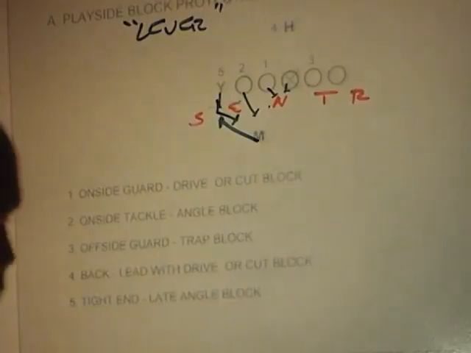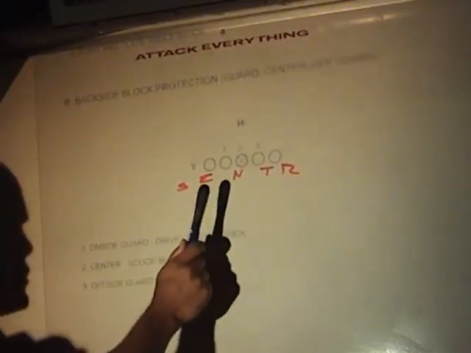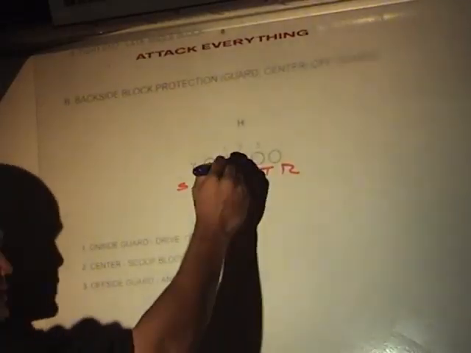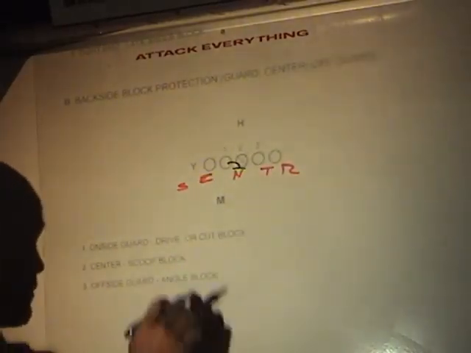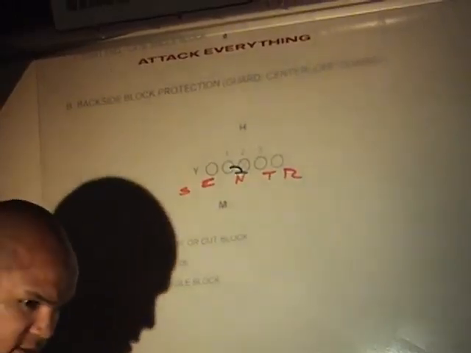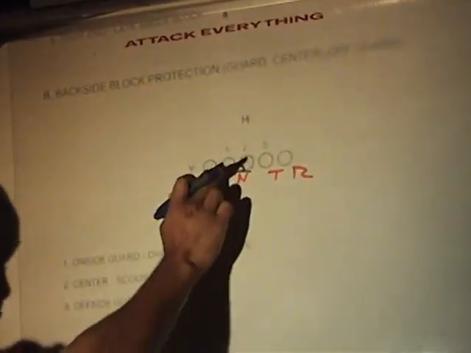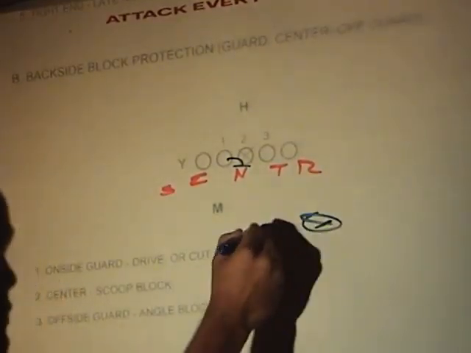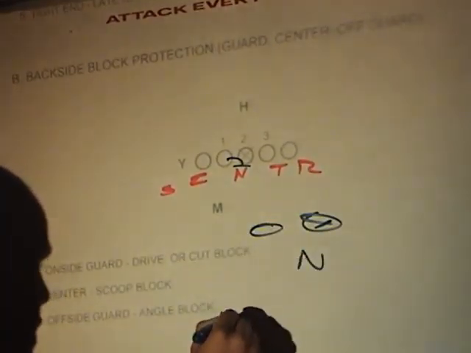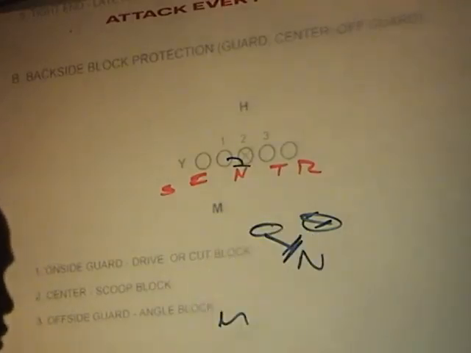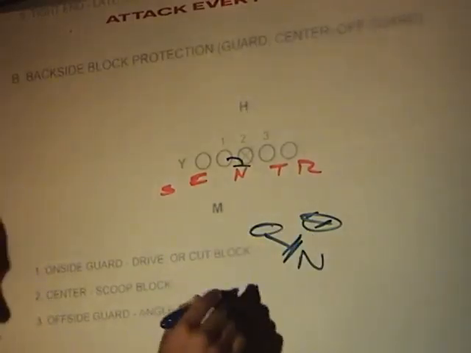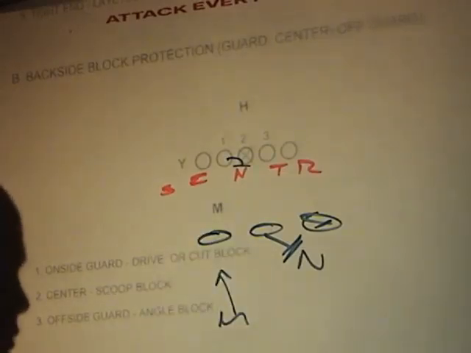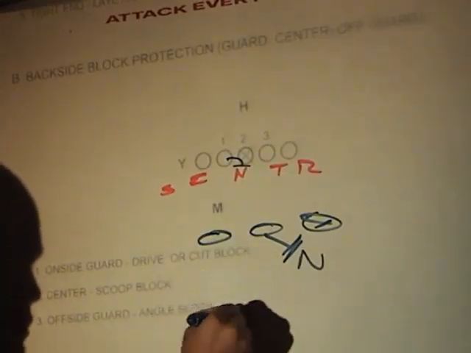Okay, stop there. The backside block progression for the 40 technique, again, his eyes are going to be on the offensive guard. If he were to see any type of scoop, the difference between the scoop of the offensive guard as opposed to the down block is, with a down block, I can see the ear hole of the offensive guard. So on a down block, if I'm the MAC in a 40, I'm going to see the ear hole of the offensive guard look something like this. If that's the case, that tells me it's a front side play, and we'll run to that offensive tackle and do what we already mentioned earlier.